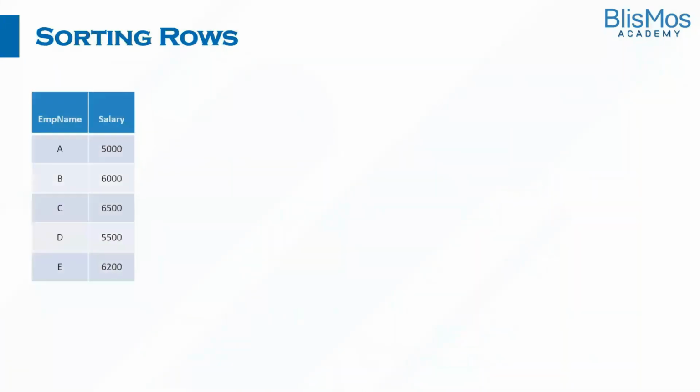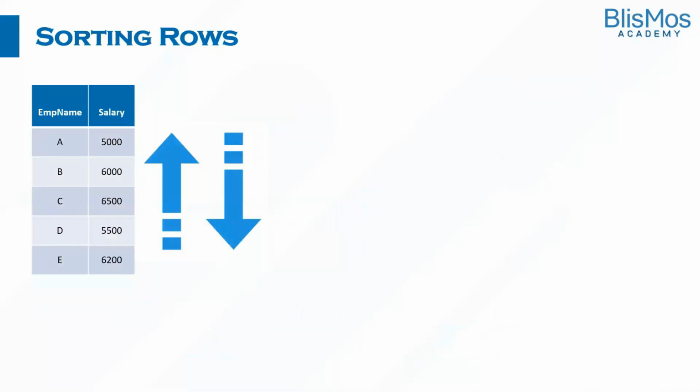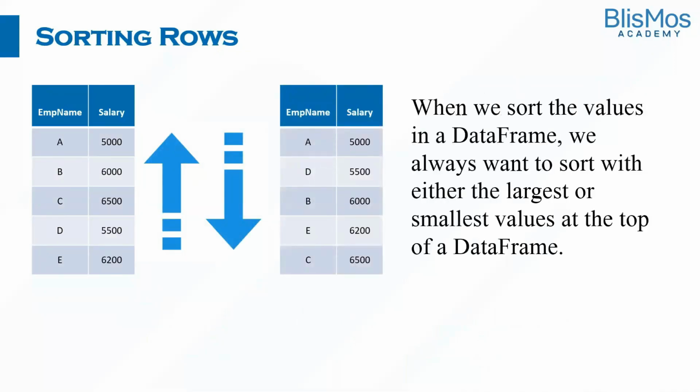The next important aspect is how do we sort the rows? When we are working with a huge amount of data amounting to millions of records, we tend to look at the ways we can see the data from ascending to descending, or descending to ascending. To do that, we can use sorting of the rows. For example, in this case, when you sort the salary in ascending order, you can see 5,000 is the first, second, third, fourth and fifth row.